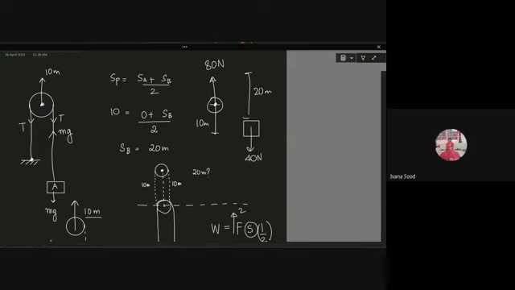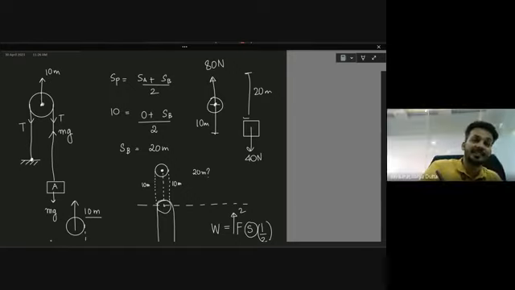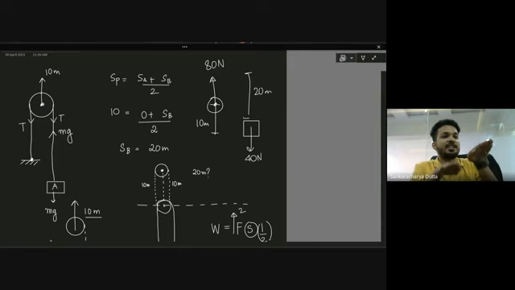Oh, so you're just saying that in both the cases work done is equal, but you have changed the proportions. In one case, force is high and displacement is low, and in the other case, displacement is high and force is low. I'll give you one more example, and I'll take Aditya's doubt after that.